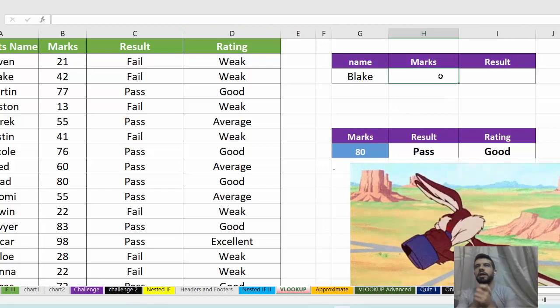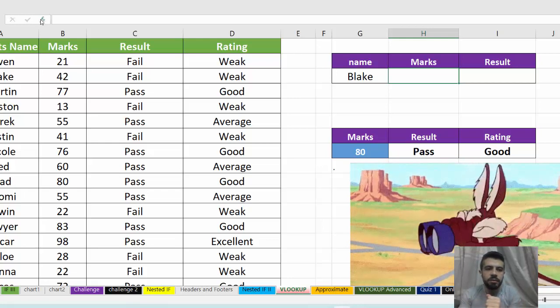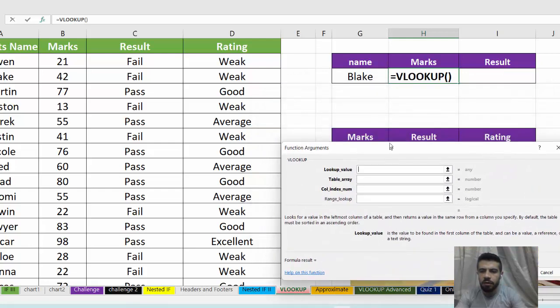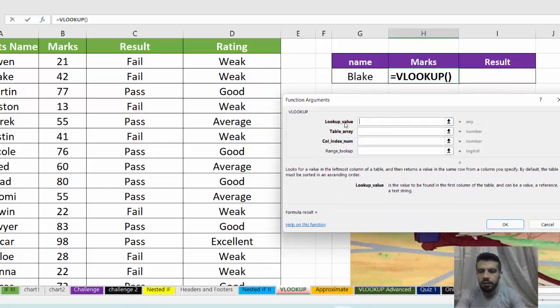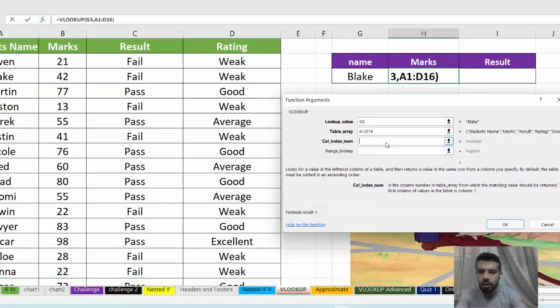Another way, students, we can write the VLOOKUP function like we explained with the IF function. We can just make it from here, insert function, and we need to find VLOOKUP. Just write VLOOKUP here from insert function, and this is the VLOOKUP here. So you can see here we have 4 different parts. The first one is the lookup value, which is here the name. The second one is the table array, so here we need to select the table array. The third one is the column index number, so I need the mark, for example. So it is the second one, so just write 2 here, and then for range lookup, just 0 here.